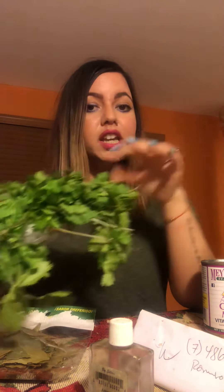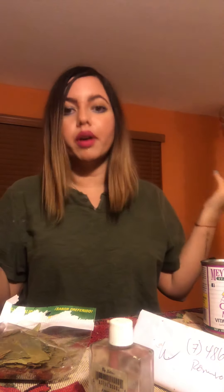For the other bath you're going to do afterwards, again neck down. This is a cold bath — you do not have to boil anything. I recommend starting with a little bit of goat milk, which you can get at any Spanish store. It comes in a can. You use some perejil, which is also known as parsley — it helps you bring money and prosperity, and it's always good to put some in your wallet. Egg whites. I did add Paraíso. I added attracting oil, which is Atrayente oil. I also added Balsamo Tranquilo — in my case, I added it because I want to be calm. I added Abre Camino, road opener.